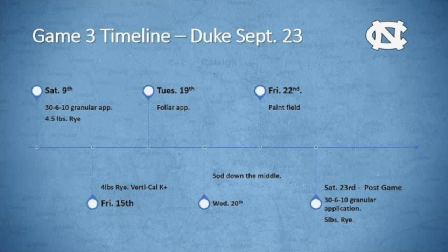Coach Fedora and I walked the field many a times, and I never knew what he was going to say, but he would say, oh, it looks great. And, what are you going to reside it? A lot of times he did leave it up to us. Later on, he started pushing. When they realized that they could go home for the night and come back in the morning and have a new field, then it started to be just reside it, so we had to put the brakes on that a little bit. But, we get to the Duke game.